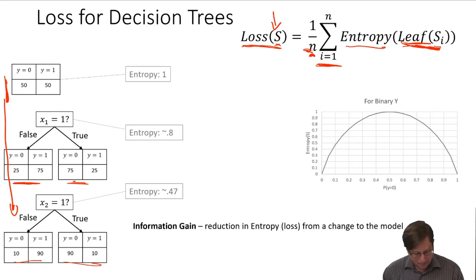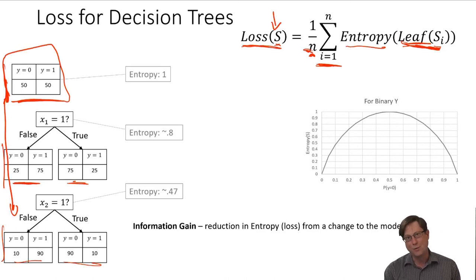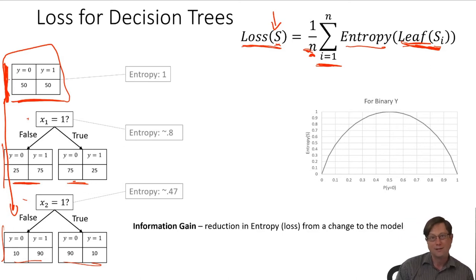Now, if you compare these three things and say, hey, these are three alternatives, you might even say that this is the initial tree that you have that has no structure in it. And we'll see in the optimization that the way you build a tree is by adding some structure. So you'd say, well, here are two candidate structure pieces to add. Do either of these additions have an information gain over the original tree? And if so, which one has the larger gain? That would be how you would pick which is better.